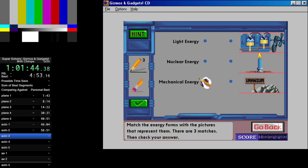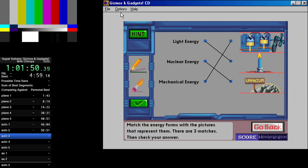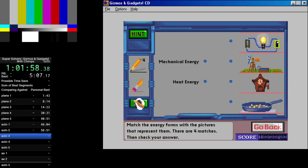Match the energy forms with the pictures that represent them. There are three matches. Match the energy forms with the pictures that represent them. There are four matches. Then check your answer.